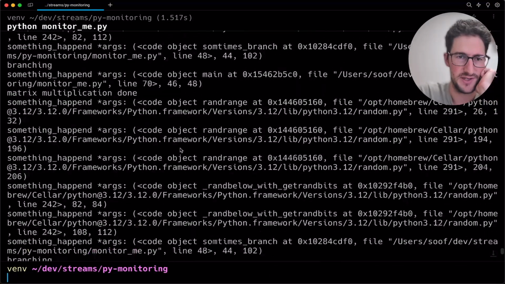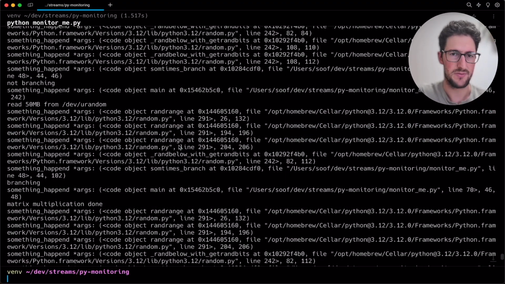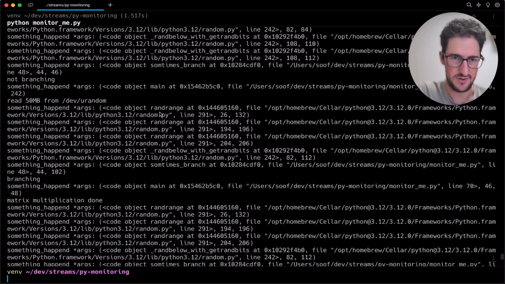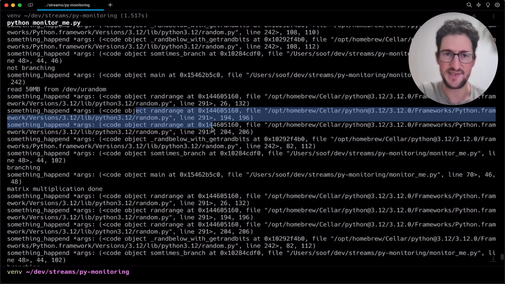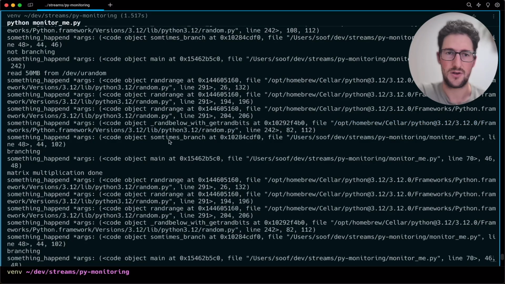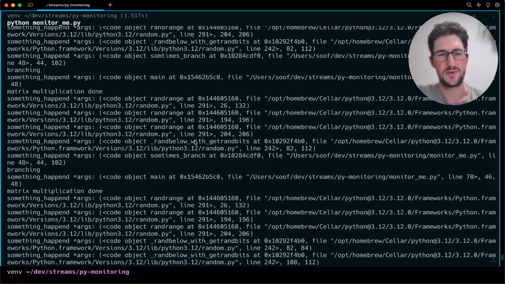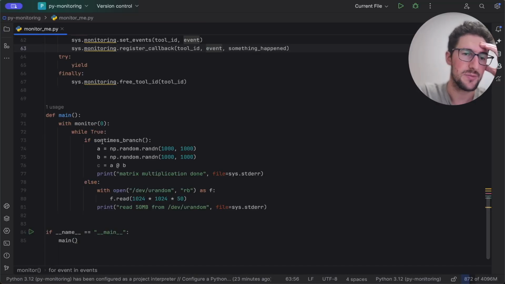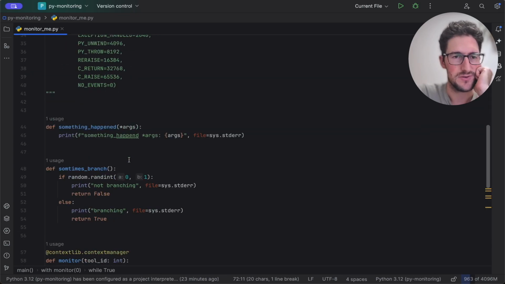But what we have here, so let's try to zoom out a little bit so we'll have a little bit more information on what's going on here. So here we can actually see jumps inside library code, which is nice. Code object, sometimes branch. Awesome. So we're seeing the branches and we're seeing the jumps. Apparently the jump is not this jump. It's not the jump from the if to the else branch. It's from the while true here. Okay, nice. So this is cool.